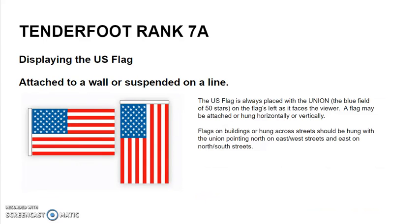When attaching the flag to a wall or suspending it from a line, the U.S. flag is always placed with the Union, the blue field of 50 stars, on the flag's left as it faces the viewer. A flag may be attached or hung horizontally or vertically. Flags on buildings or hung across streets should always be hung with the Union pointing north on east-west streets and east on north-south streets.